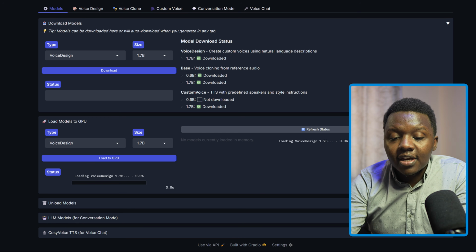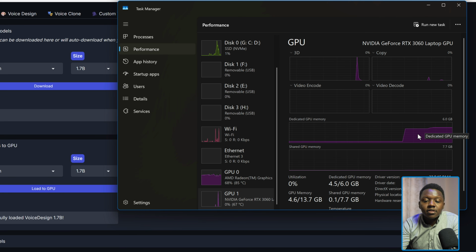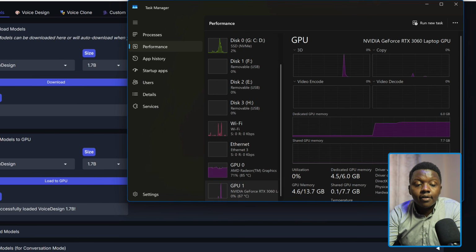Now for us to monitor, I'll open my task manager over here and head on over to my GPU, my NVIDIA GPU. And as you can see, once the model is loaded onto our GPU, there is a spike in usage. So we were initially using nothing on the dedicated GPU memory, and now we're using close to maybe just under 6 GB of VRAM.